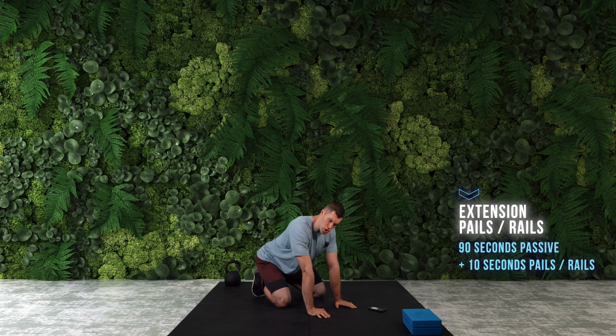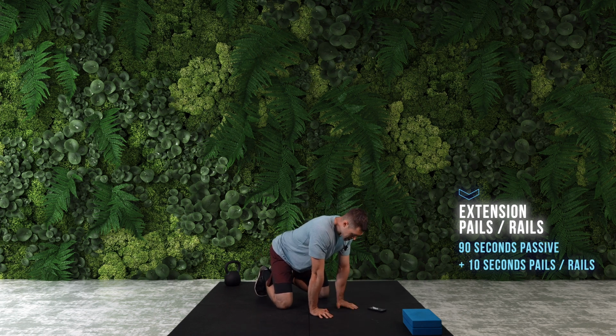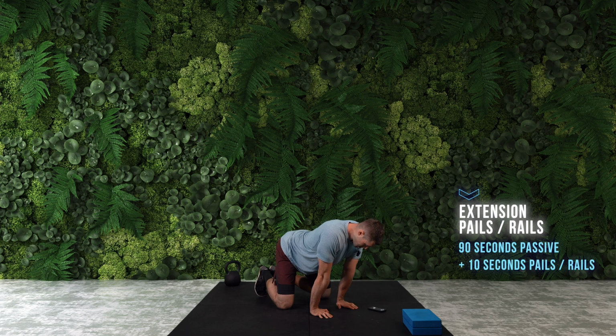You might have to adjust your position. Make sure you're nice and comfortable because we are gonna be hanging out there and that your elbows don't bend. I'm gonna start our stretch window there. Okay, and for me, that's about there. That feels good. And I'm going to explain what we're doing here.